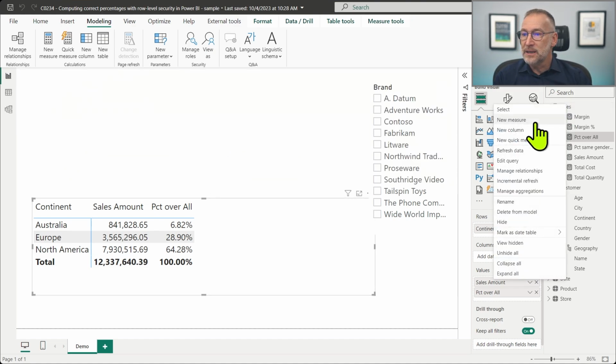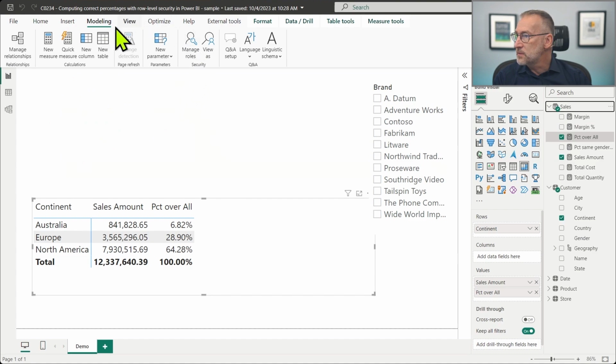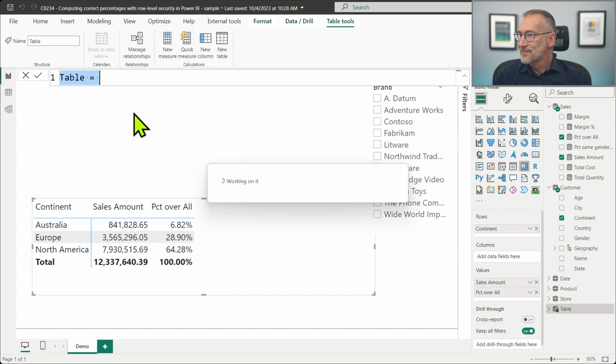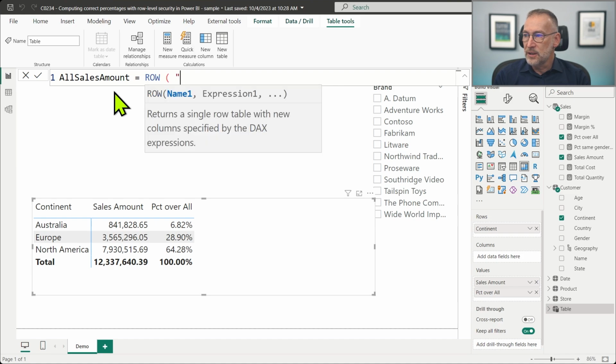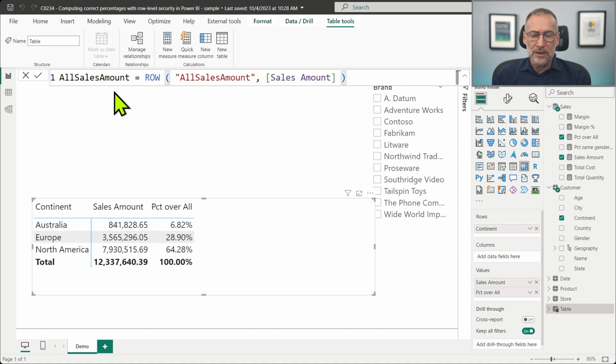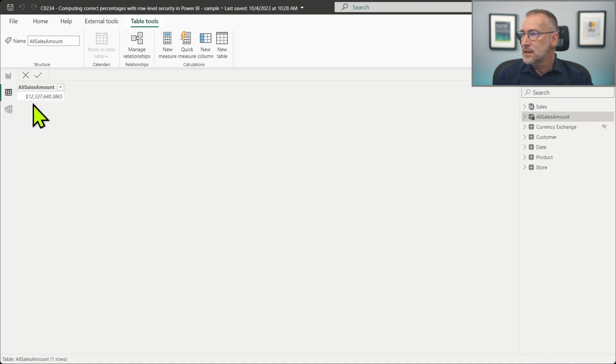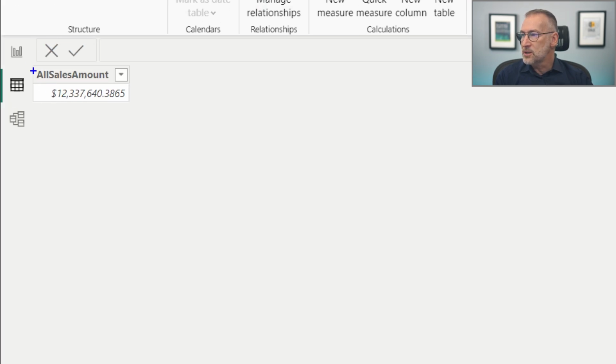If I just create a table, not from here, but from here, and I just call it all sales amount, when I create a row, all sales amount, that just computes sales amount. Now, this is a calculated table. And if I hit enter and I look at the result, it shows 12 millions, the grand total of all sales.